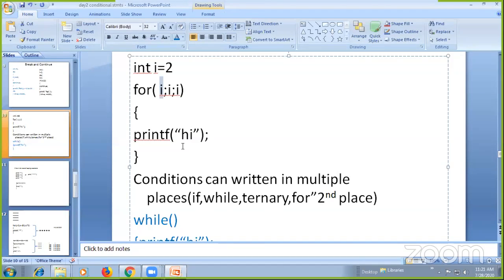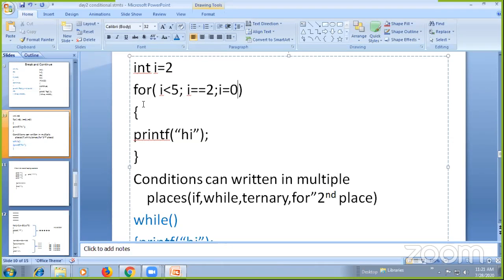How many times? No, no, no. Think and tell me. Okay. For your convenience, I'll write it in a better way. I is less than 5. I'll write simply I equal to 2. Then I'll write here I equal to 0.